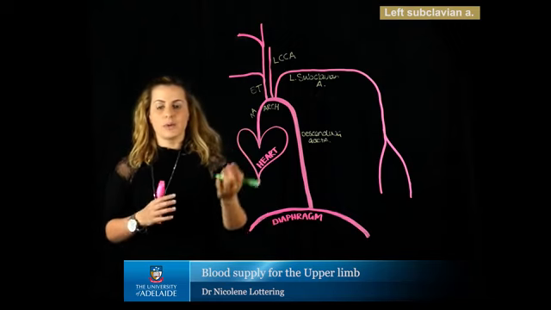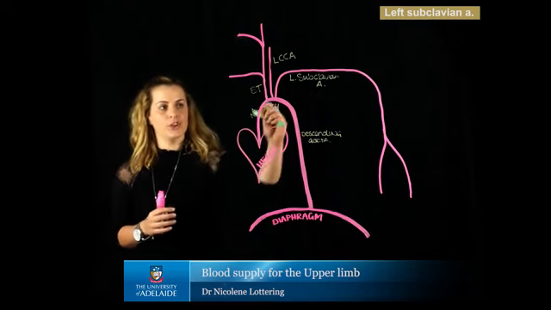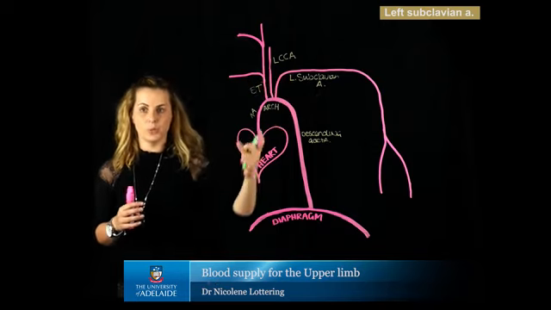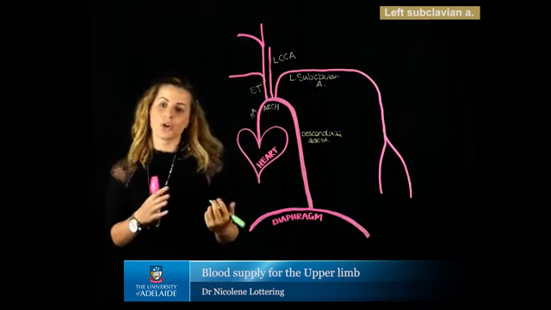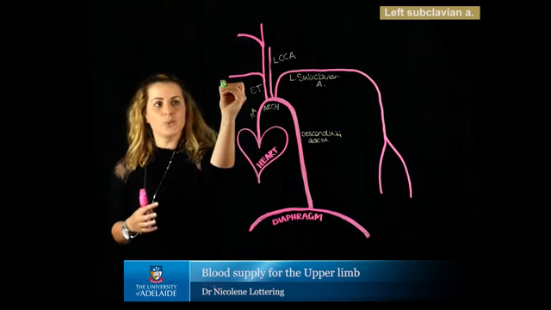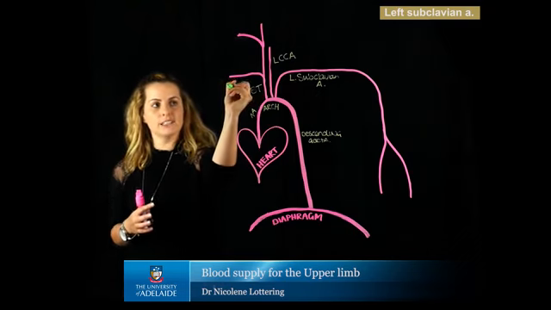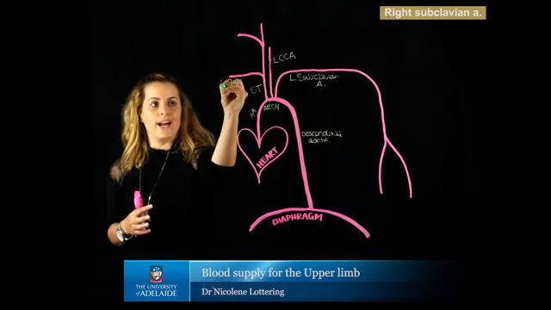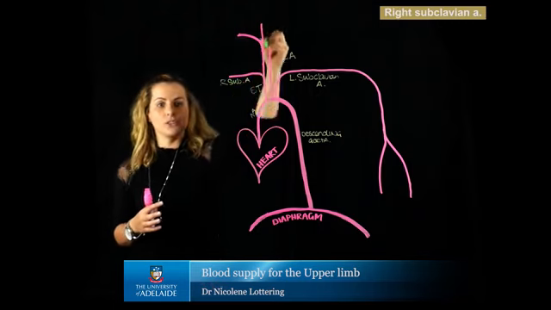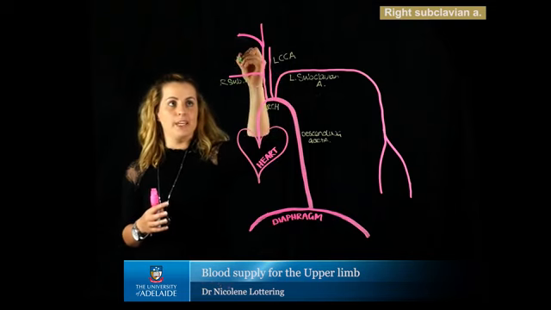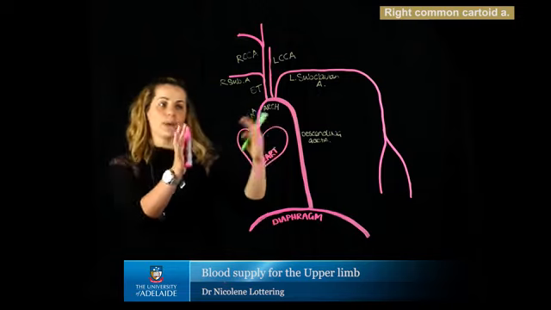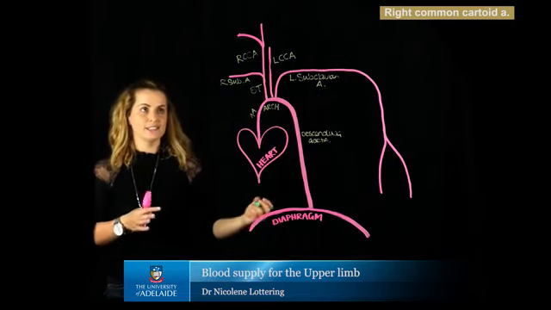So if we start with the brachiocephalic trunk, you can notice that we have a small bit, which is going to be a trunk, before it splits into what we call terminal branches. We also say that it's going to bifurcate into these branches. The first one, arching over to the right, is going to be the right subclavian artery. And the one going straight up to the head and neck is going to be the right common carotid artery. You'll notice that we actually have a mirror image on both sides.